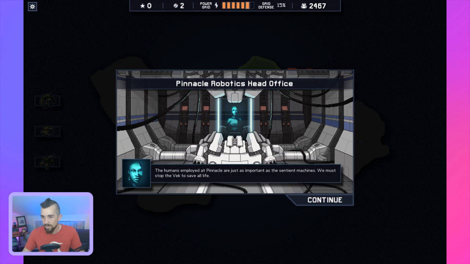The humans employed at Pinnacle are just as important as these sentient machines. We must stop the Vec to save all life. So they support life of machines as well. Sentient machines. Pretty cool.